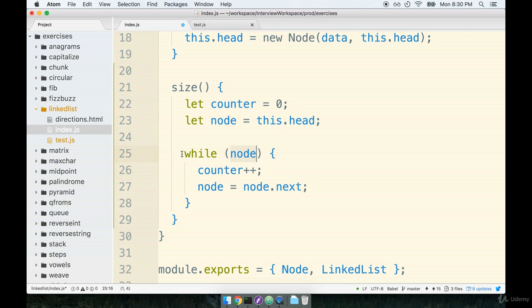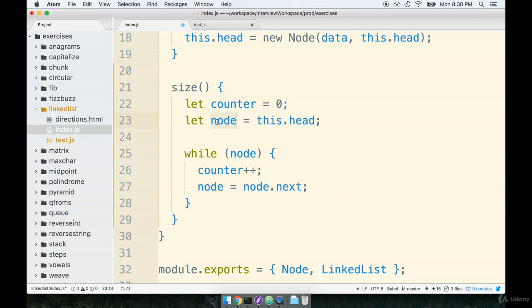In the very first evaluation of the while loop, when we first enter into it, if the linked list does not have a head node assigned to it, then the while loop is going to check to see if node is a truthy or falsy value. If this dot head doesn't exist, so if there's not a node there right now, then the while loop is going to fail the check, and it's not going to run any code inside of it.